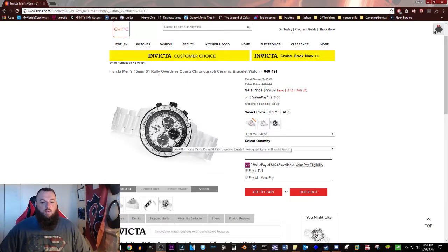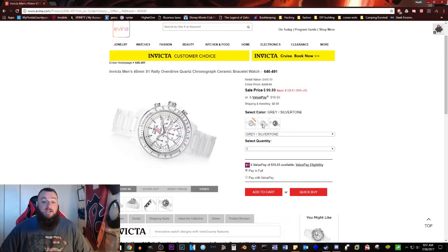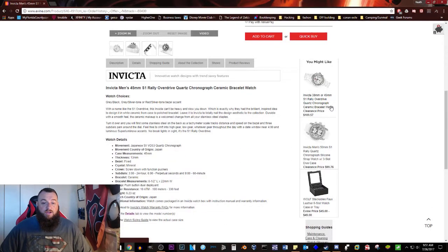This is the color watch that I got. They have others. Here's a red and a white, and here's a white on white, and here's a black on white. I kind of wished I had gotten that one, but I didn't. Anyway, so let's go down here to the specs.